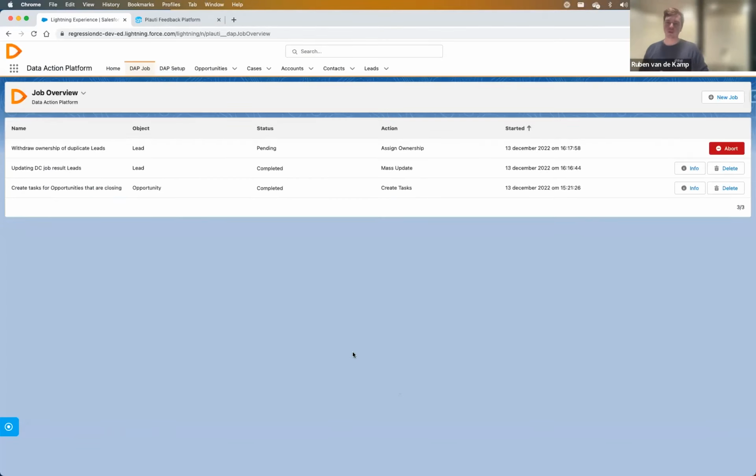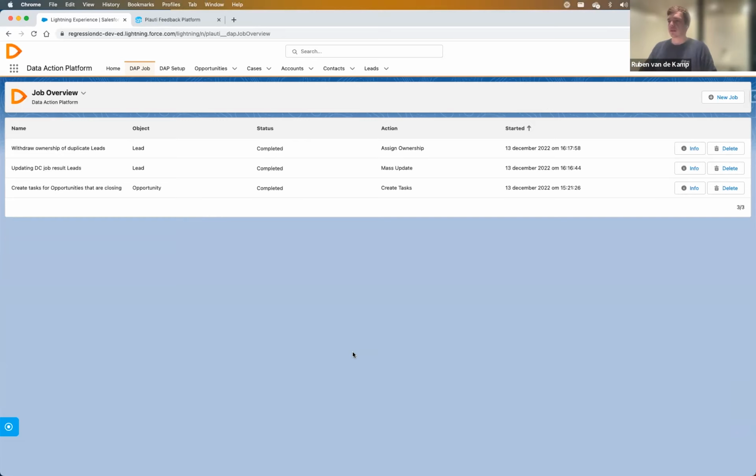So now all the leads that we found as duplicates, so we designated them to be duplicates, we're now withdrawing the ownership from sales, putting them in a queue so that salespeople will not go after these leads at the moment. We can then resolve the duplicates at any given time based on our difficult decision making, which is most often the case. And then when we have a clean list, we can distribute the leads again to the sales teams.